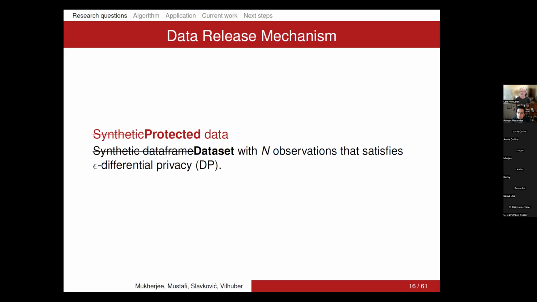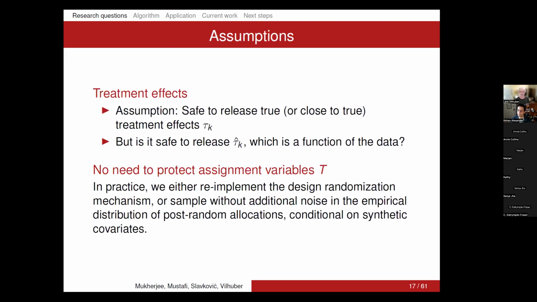So we're trying to be as close as possible to what the statistics say, but this should also be sellable to economists who might think, yeah, sure, I want to protect my data, but no, I don't want to create synthetic data. When in fact, that turns out to be more or less equivalent in the statistical computer science world, okay? One key assumption that we're going to take as part of what we're looking for is that releasing those treatment effects is actually safe. Okay? So we actually want to know whether that treatment actually works.